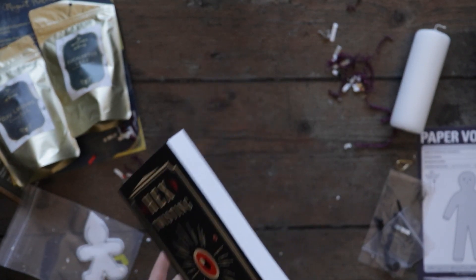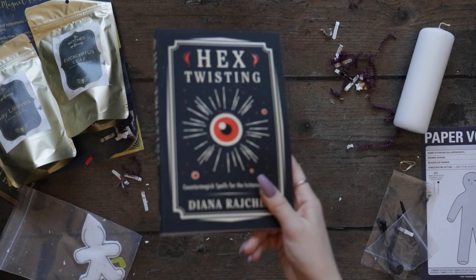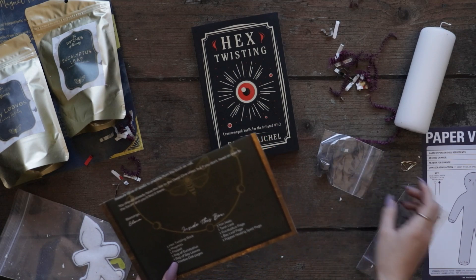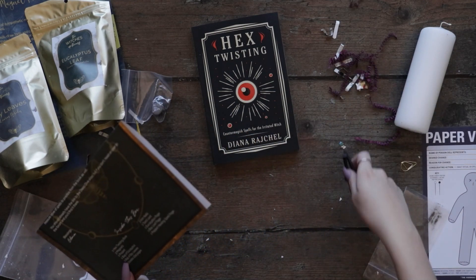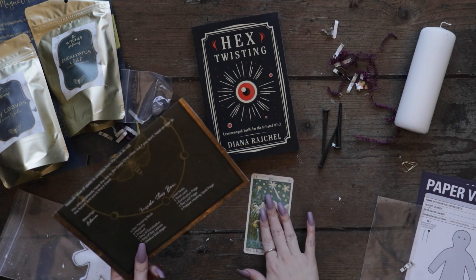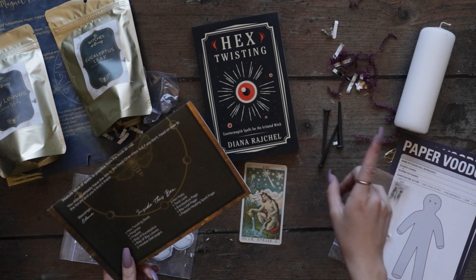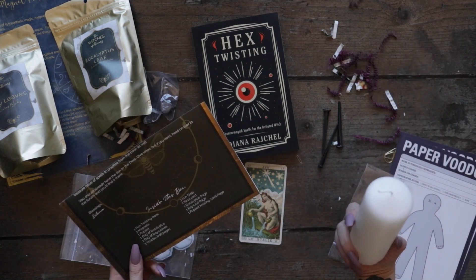This is such a common question that I get about breaking spells and hexes and all that stuff. I'll definitely have to give you guys a book review on this one. So we have the book, three magnets and iron nails, a tarot card, a poppet, bag of eucalyptus and bay leaves, pages — and then a bunch of pages, but it doesn't say anything about the candle, which is interesting. So they might've just missed that.